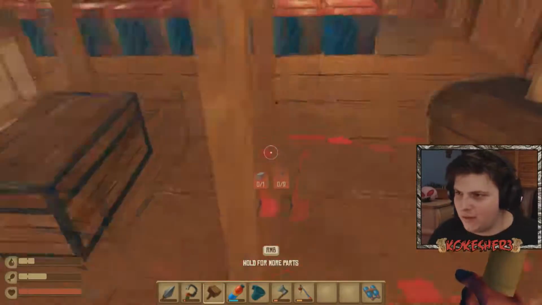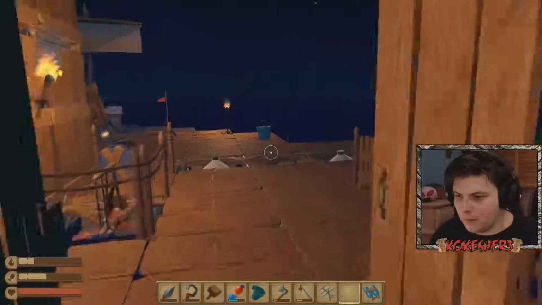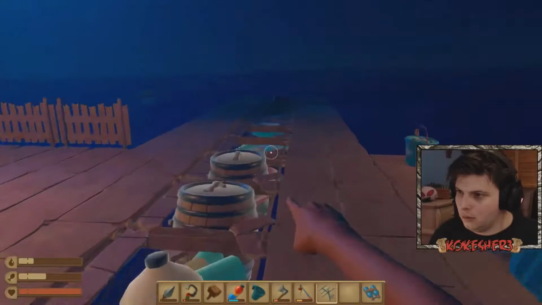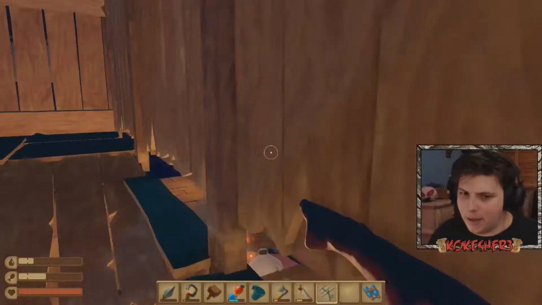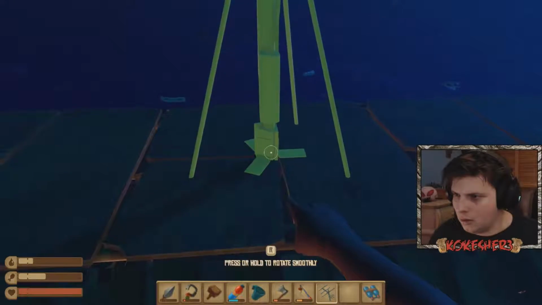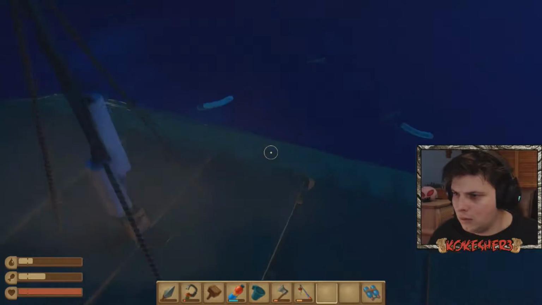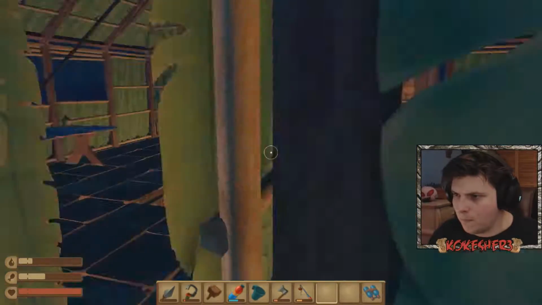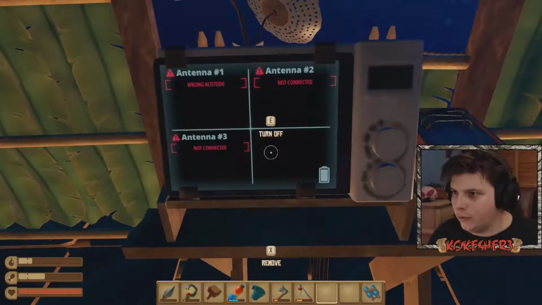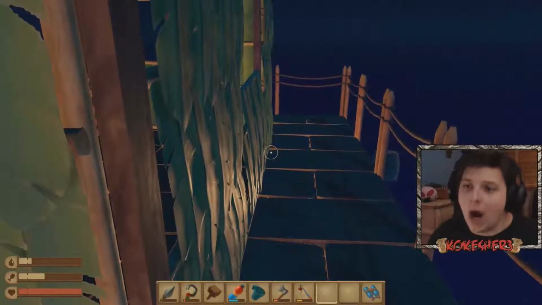All right, we need to go place the receiver somewhere new. We might have to place it way up there. I mean, the antenna, I mean. I said receiver. Now, was this wrong altitude? So it's not high enough or it's too high.